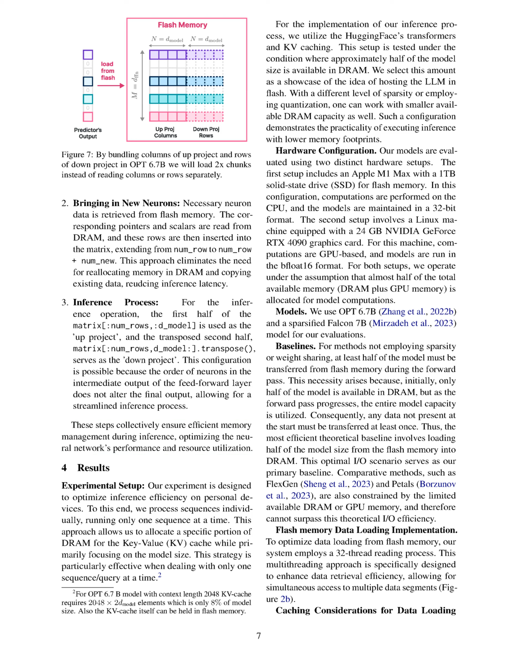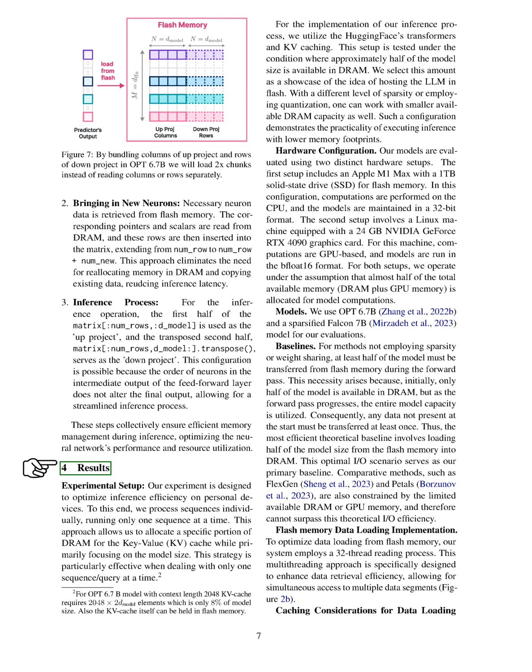Section summary. To improve data throughput from flash memory, we increased the chunk sizes for more efficient reads by bundling columns and rows together. However, our attempt to further bundle neurons based on co-activation resulted in loading highly active neurons multiple times, which worked against our original intention. In terms of optimized data management in DRAM, we adopted a pre-allocation strategy and established a data structure to minimize the need for frequent reallocation, reducing inference latency and optimizing resource utilization.